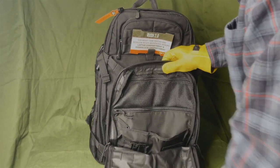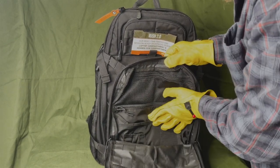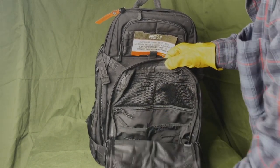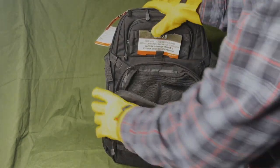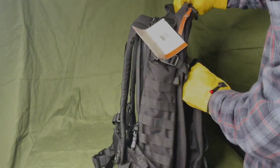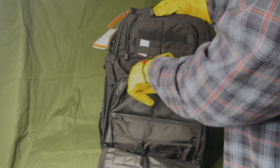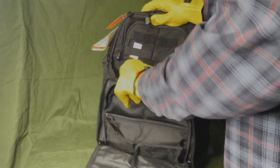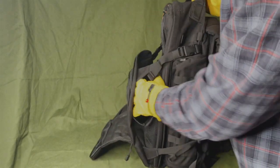There's tons of room and tons of storage capacity inside this thing. This folds down, you've got some zipper pockets here, more pockets here, pen pockets, more mesh pockets as well, and MOLLE webbing which is nice — it's all over this bag. Let's get some of these tags off here, since we plan on keeping this nice bag.